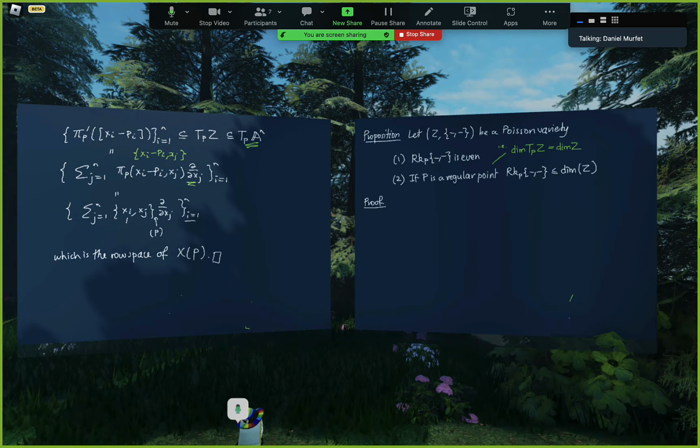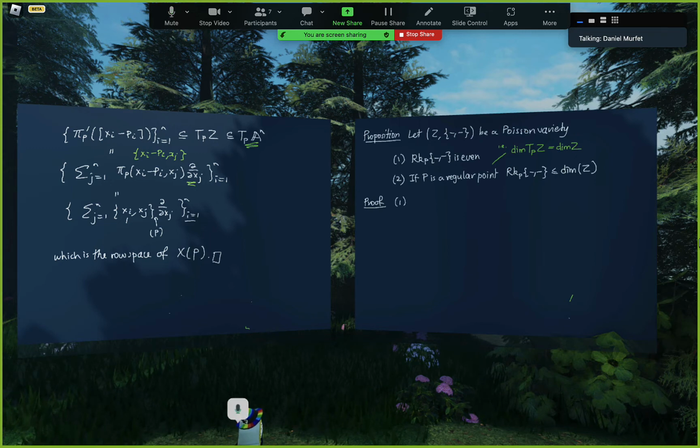You might think, well, aren't we talking about singularities in the end? To be yes, but not these singularities, I think, so as far as I know. So we take a regular point of our Poisson variety, the rank of P there, it's even and it's less than or equal to the dimension of Z, which very well may not be even dimensional, right? So this is kind of an important point.